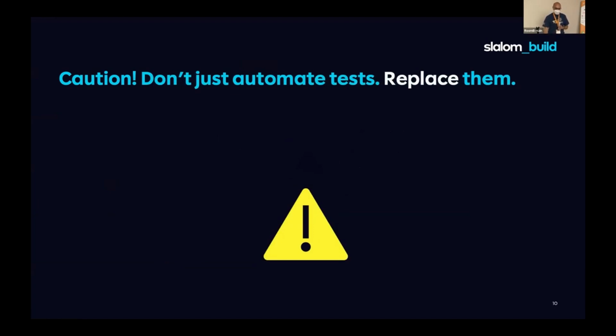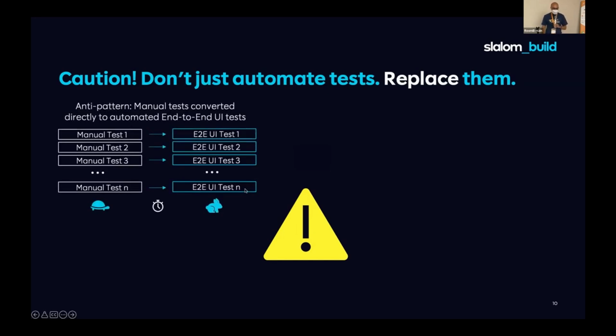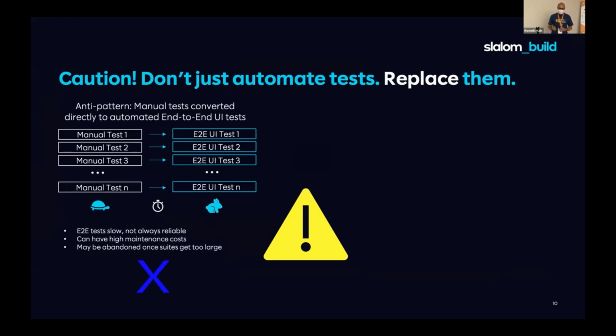which brings another point of caution. There's a common trap that many organizations fall into that we want to steer clear of. It's natural to want to use a set of manual test cases as a checklist for creating UI level end-to-end or E2E tests. But that's a problem for several reasons. In particular, E2E UI tests such as Selenium or Cucumber tend to be slow and fragile compared to lower level tests such as unit and integration tests. They tend to intermittently fail and take time to investigate and troubleshoot. Now, this can stop teams from using the framework because it becomes too slow or difficult to maintain.